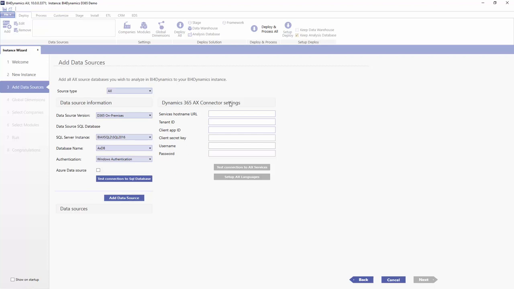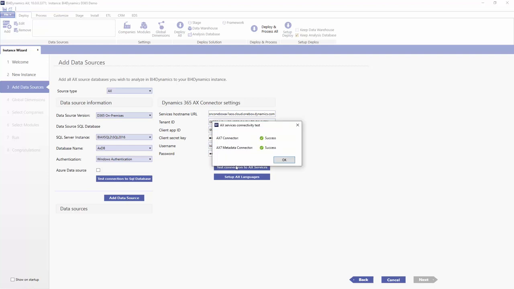Now, through a connector, we want to get metadata and financial dimensions. This is going to be brought through financial services, and we have to enter all of these credentials in here. You can see, and where do you get this? From your admin or from BI4Dynamics, as it was a part of the installation. So here it's also a username and password.